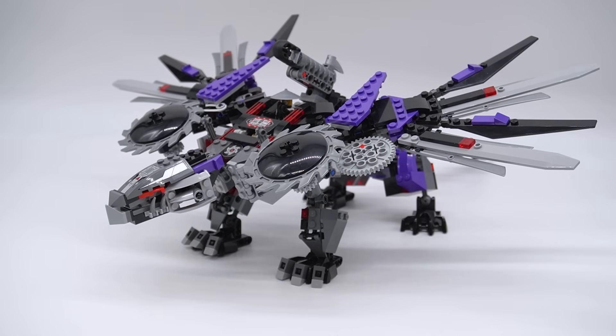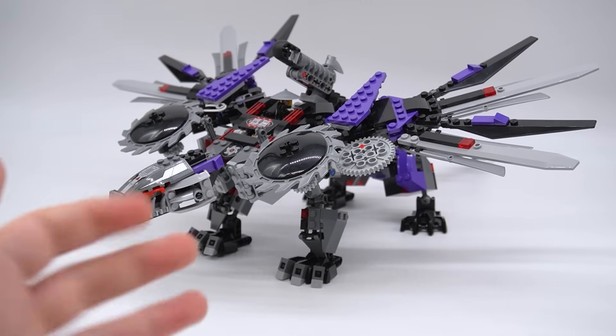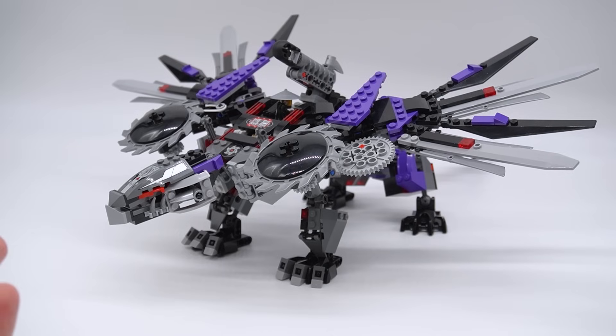Overall with this build, I think the best thing to say about it is that I respect it a lot. It's definitely far from my favorite Ninjago set ever, and I think there's a lot of issues with it — especially in the back section. But there's also a lot of things I really admire about this. I think the wings look really cool, the whole spinning blade play feature is amazing. And while the head is far from the best we've ever gotten, I really respect the fact that it's the first brick-built dragon head we've ever gotten. So all things considered, it's far from my favorite, but one that I'm very happy to have in my collection.